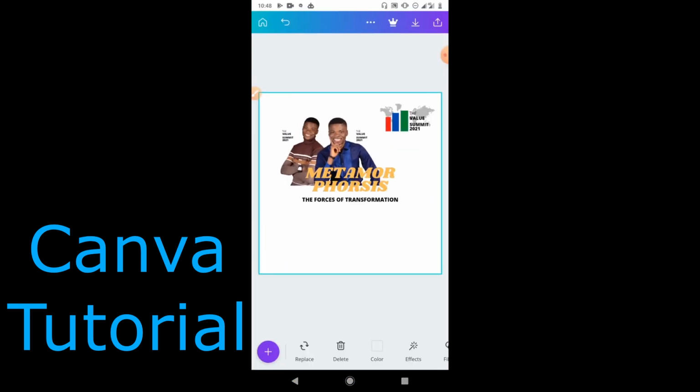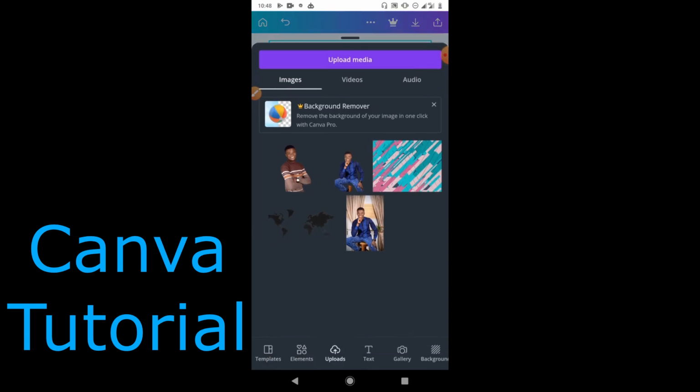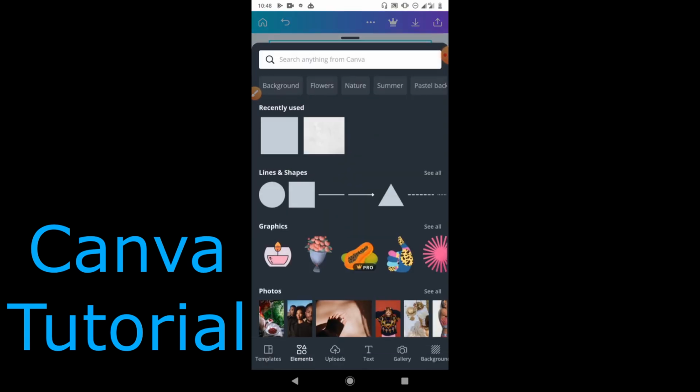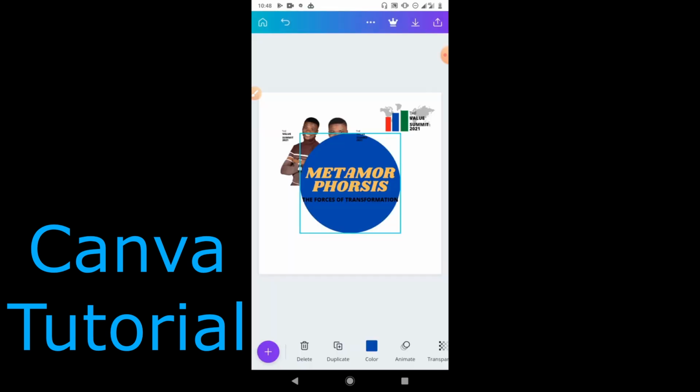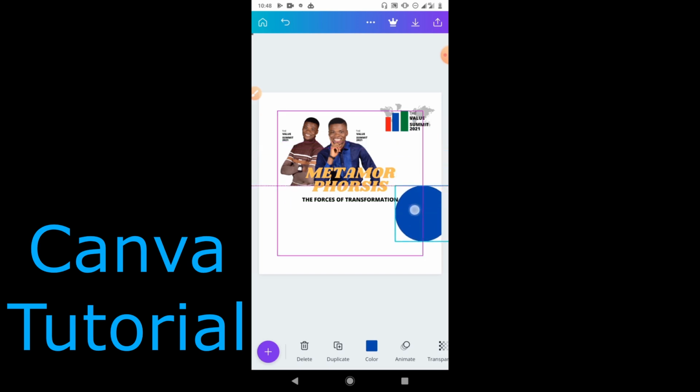You put in all this text, so I'm just going to do that. You go to shapes, you go to elements, then go to select the circular shape.